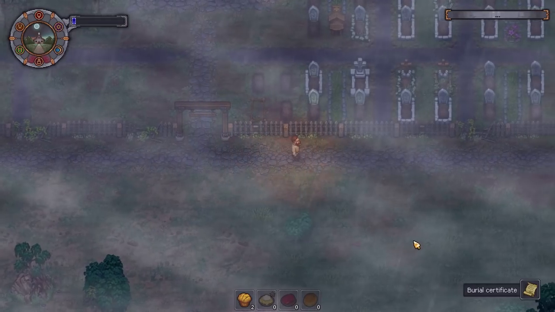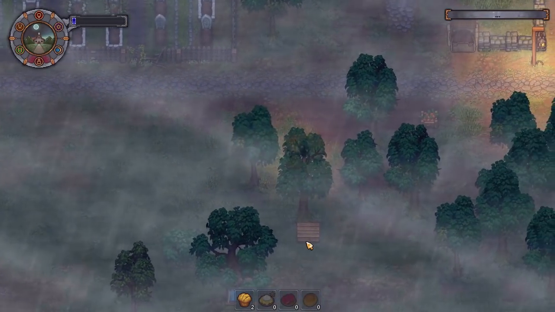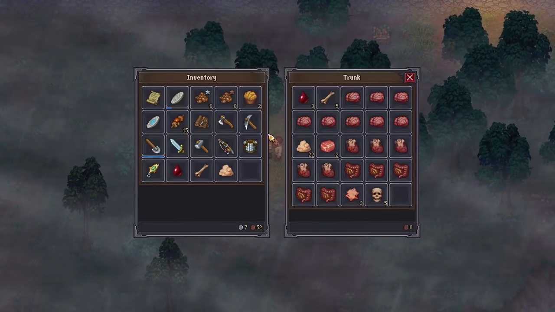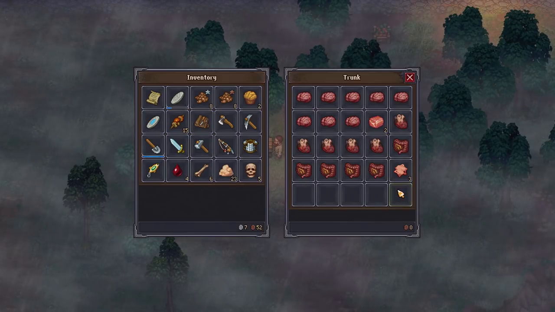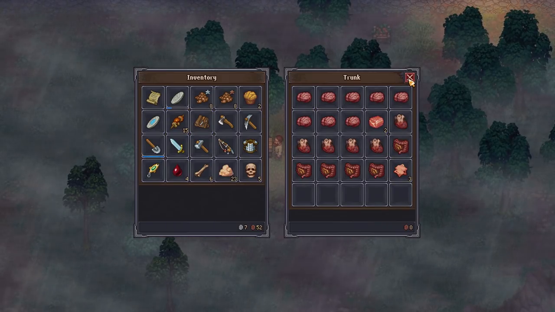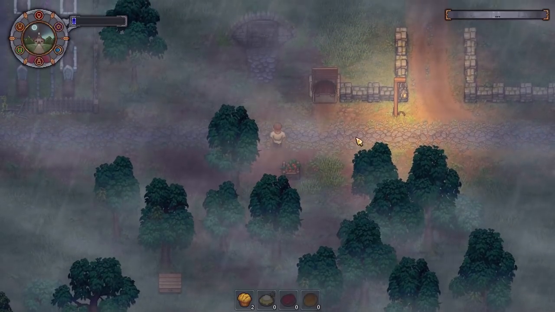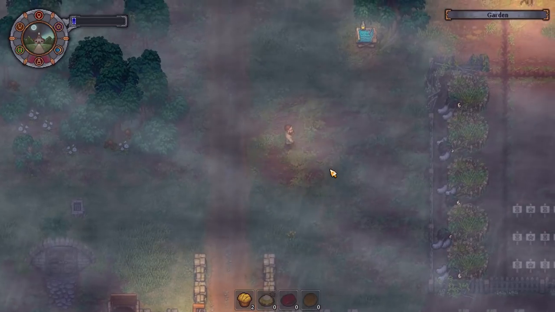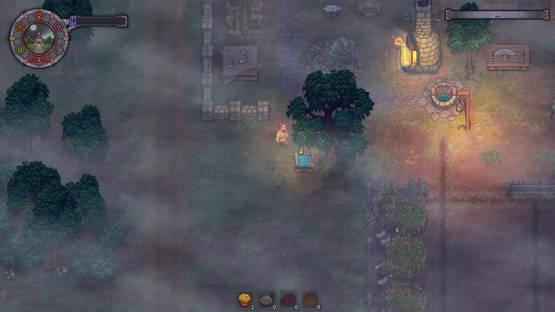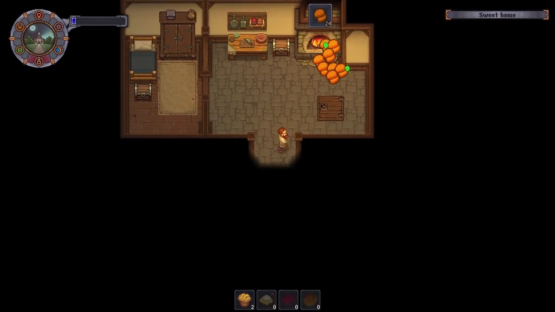Perfect. We've got a bunch of burial certificates now. Is there anything down here I need to collect? No, but I wouldn't mind grabbing the skulls, the bones, the blood, and the fat, because I can stack those. Yes, we'll take these with. How many more deliveries? We've got 2 more deliveries from Comrade Donkey. So that's fine. Alright, we will be going and taking care of the grapes, though, in just a moment. Let's drop these off first and foremost.